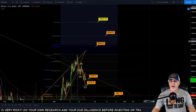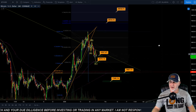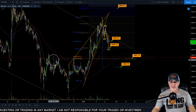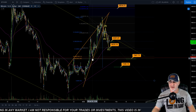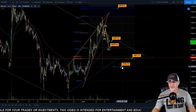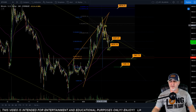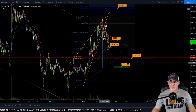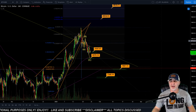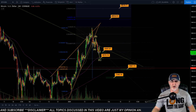I do believe we do have one more leg up coming, but keep in mind, if we do pass that 80.70 and continue down, our next stop would be around the 76.60 range, which is this old resistance back here, become new support. We have come down and tested it once. Also, we could come all the way down to the 7,300 range, which is the measured move off of the rising wedge here, which would also coincide with the 0.786 retracement of this wave. So keep that in mind. That is a possibility, but I am still looking for a bounce around the 80.70 unless we continue up from here, which also is possible.